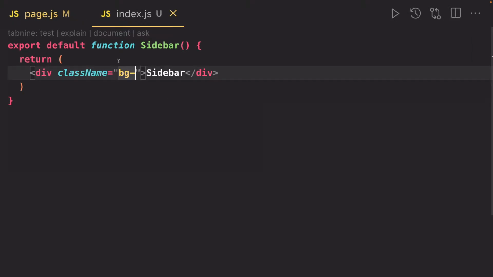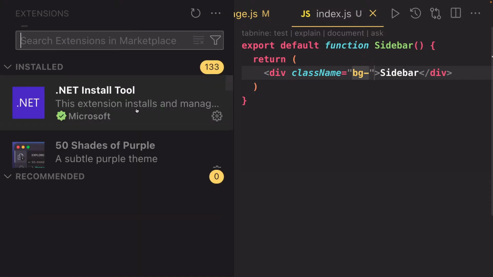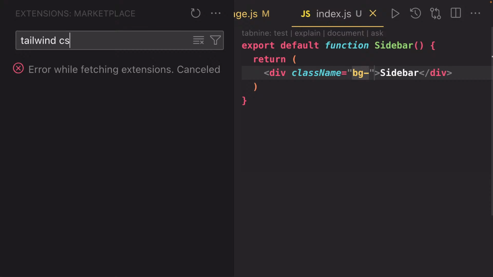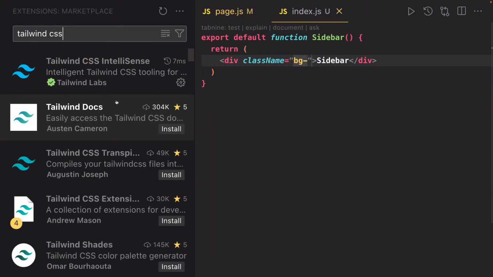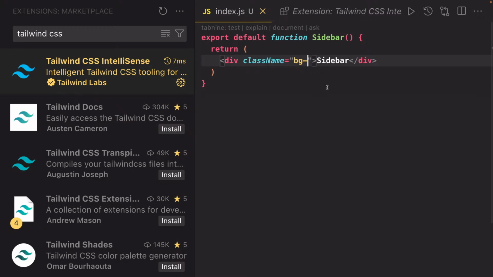Okay, let me test one thing. Tailwind CSS IntelliSense. Yes, it's enabled.